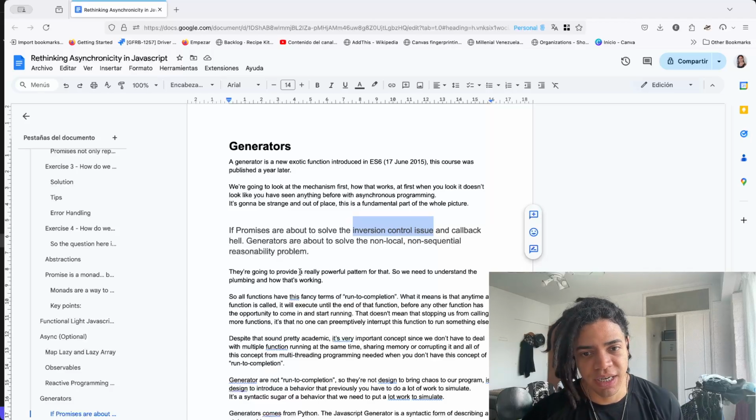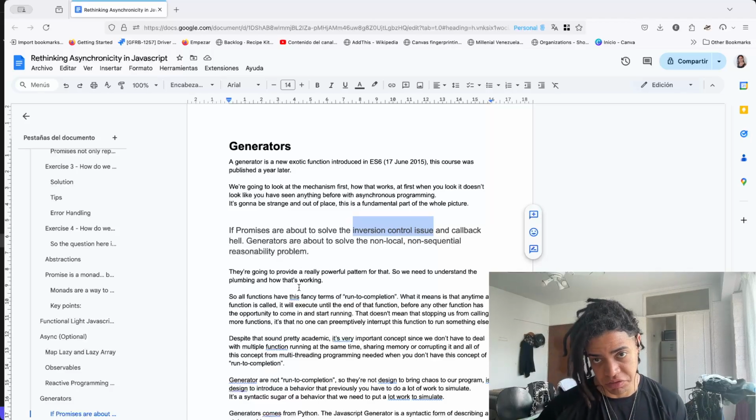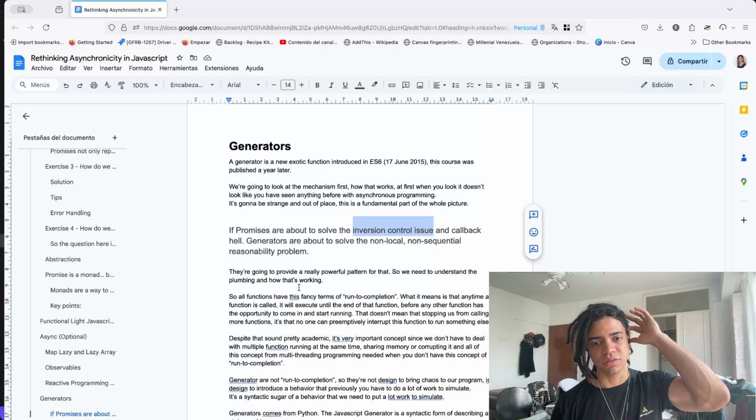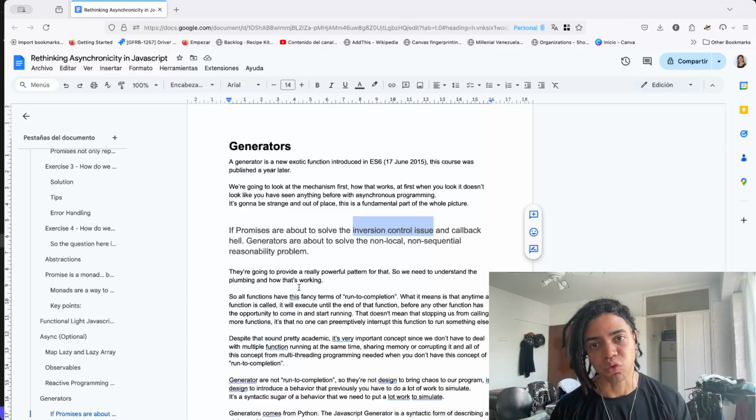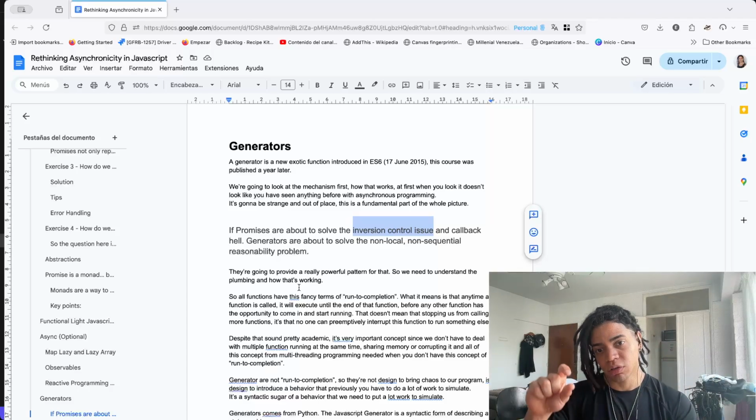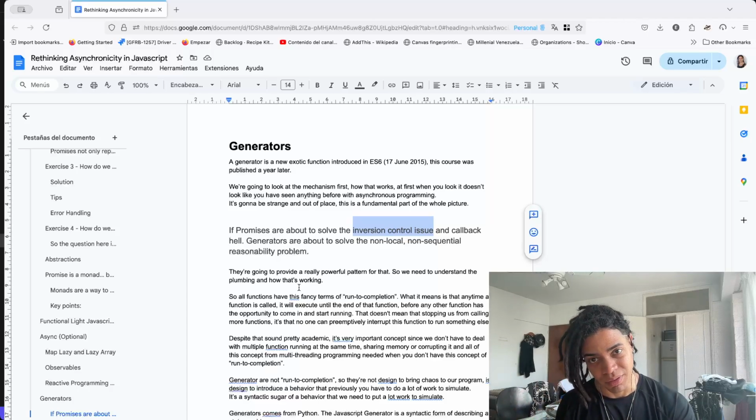But in any case, here we are: generators. If promises are all about solving inversion of control and callback hell, generators are about solving non-local, non-sequential reasoning, which you have with promises.